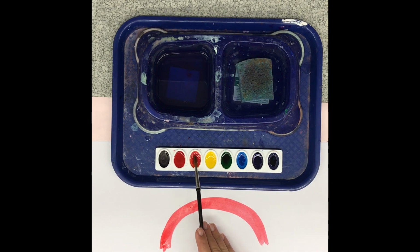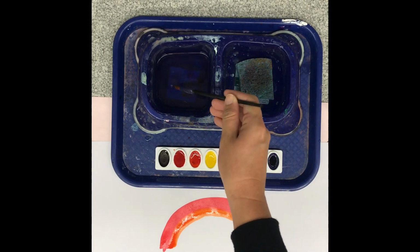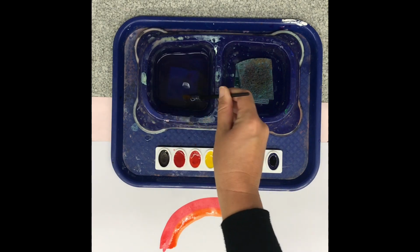Remember to tap it really gentle when you're getting your paint out of the palette, and make sure you don't mix any colors or splash your paint around. Time to clean my paintbrush and go for my next color. Press and flip, press and flip.